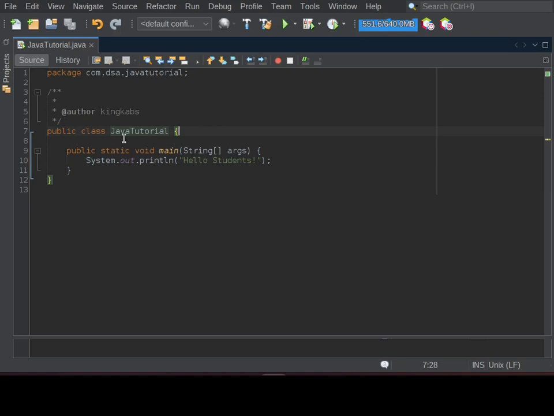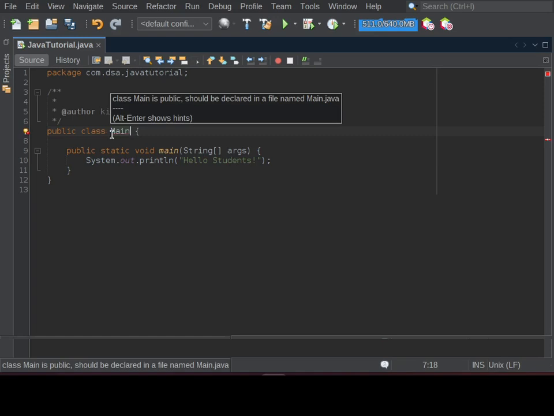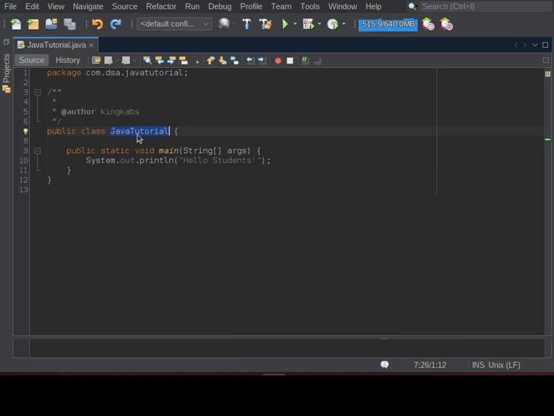So as you can see, we started by writing a class called Java tutorial. You could name it anything as long as whatever you name it is also how you have named your file. For instance, you could call it public class main, but you would also have to name your file as main.java. So for us, we are going to maintain the Java tutorial because that is how we have named our file. To cross-check, you must make sure that the name of the class that you have named here also represents the name of the file that you have saved here.